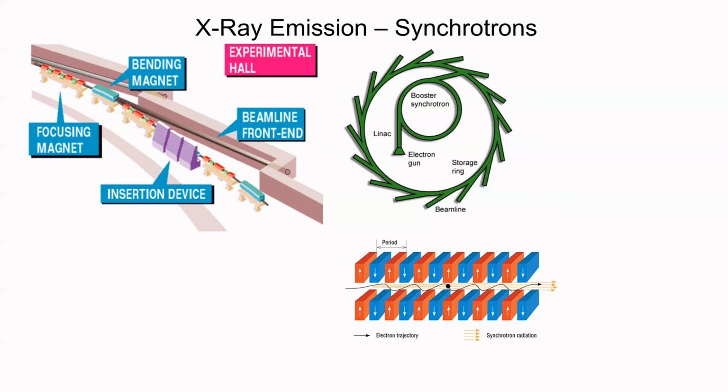And you can also get a much more intense light source from an insertion device than you do from the bending magnet. So in a modern synchrotron, what you have is beam lines on every corner, and then also in the middle of all the straight sections. And so typically a synchrotron might have as many as 36 or more separate beam lines, each of which is doing its own type of experiment.